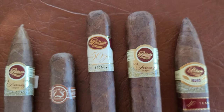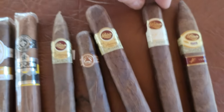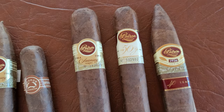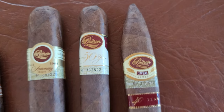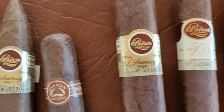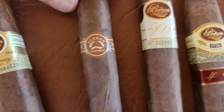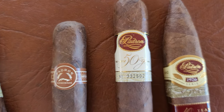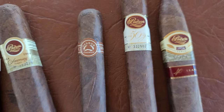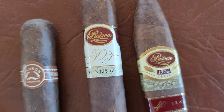If we look at two of the best Padrones ever made — let me put them side by side. Two of the best are the 40-year anniversary and the 50-year anniversary, and you can see those wrappers look pretty darn similar. Then you get to a standard Padron here. This is their more economically friendly series because they're not aged as much, and you can see the wrapper has a little more open vein to it — so maybe not the top-of-the-line wrappers.